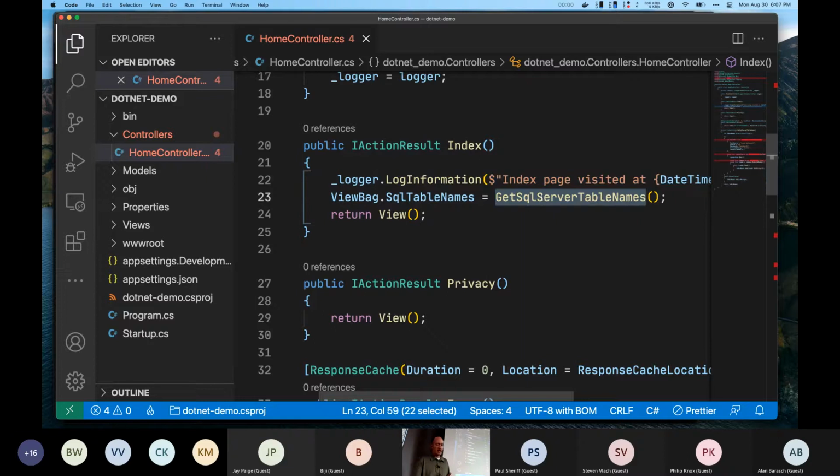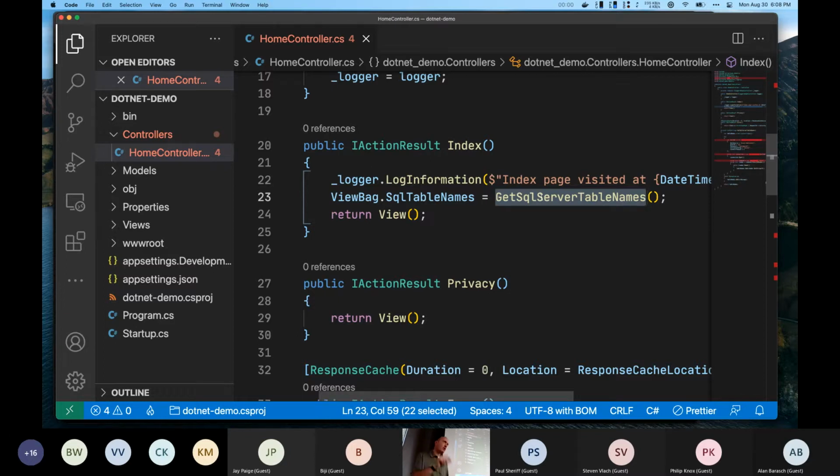I've also added a function that's going to retrieve some data from SQL Server, and this is something I've added for the very end of the demo. We're going to demonstrate taking this application and deploying it to Kubernetes. And that's all well and good, but in reality, real applications almost always talk to a database or a message queue or some sort of backing data store. So I want to make sure I included that in the demo. At the end of today's demo, we are going to show deploying SQL Server into a Kubernetes cluster and have this app connect to it.